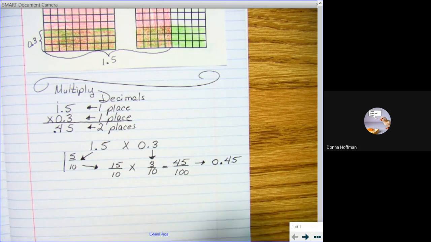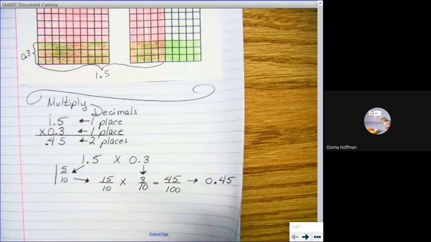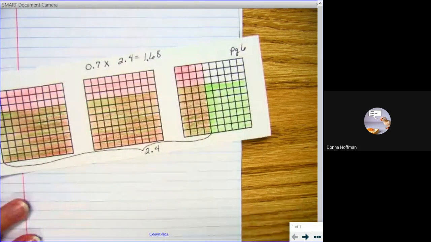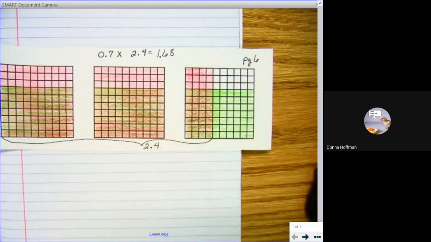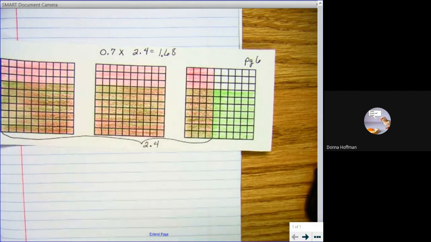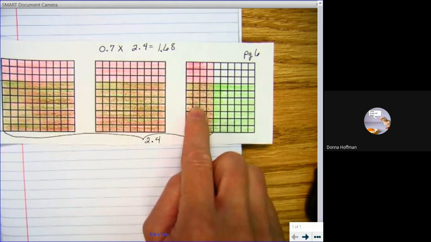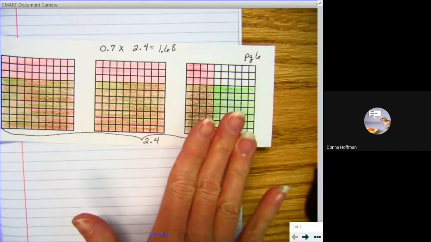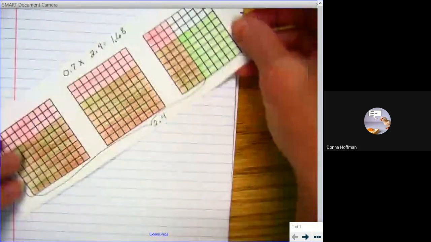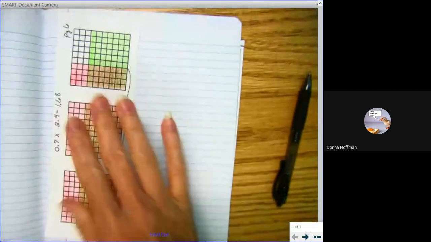Okay? So now we have a second problem to work on to model. And the second problem is going to take 3 pieces to shade. Okay? And the reason why it takes 3 pieces to shade is because I have the fraction 2 4/10. So I have more than 2 pieces, I have 4/10 more, but I don't have enough to shade in all three, okay? So I'm going to have to glue this one in sideways. As you can see, how it's going to fit kind of funny. Let's see if I pull that up. There we go. So I'll have to glue it in sideways.